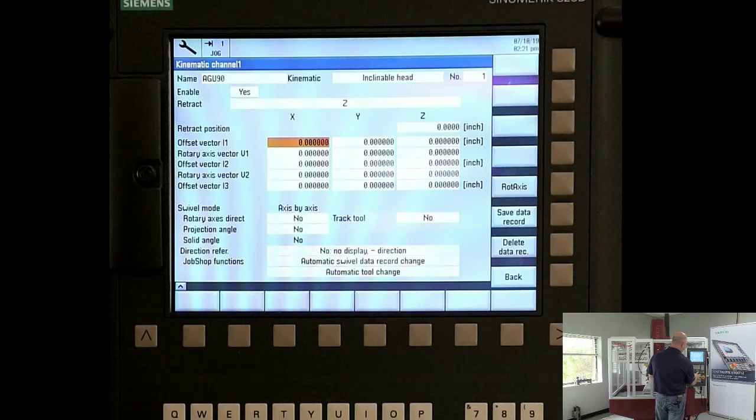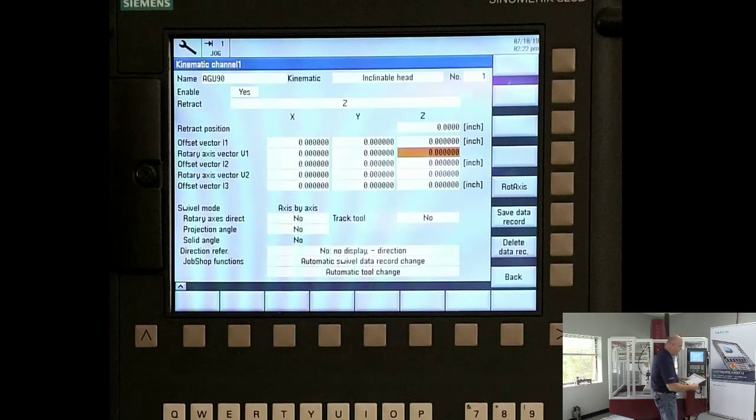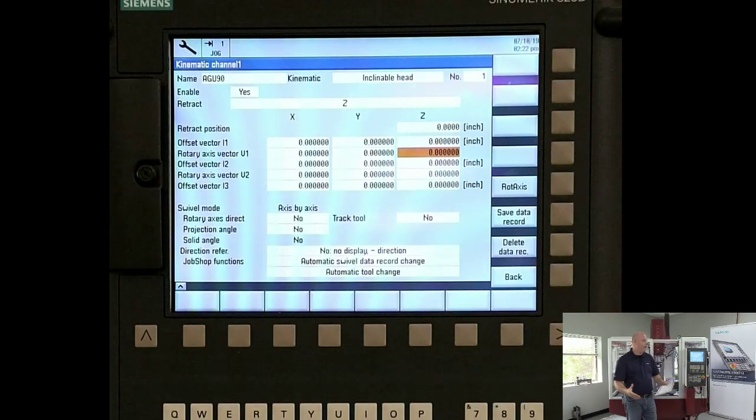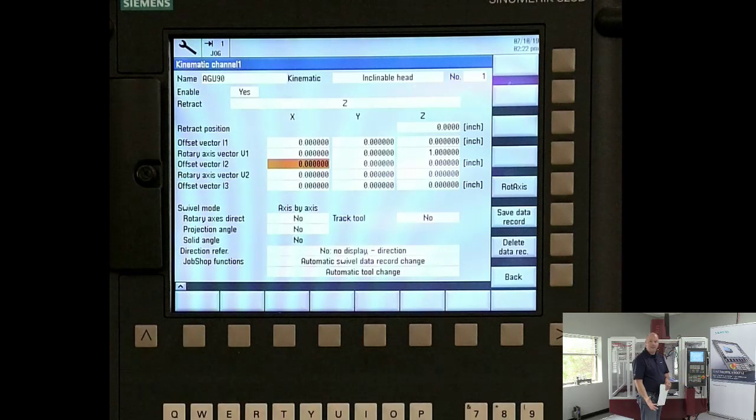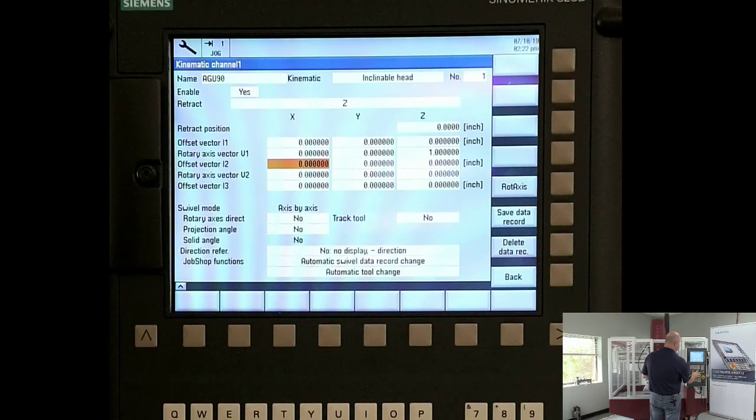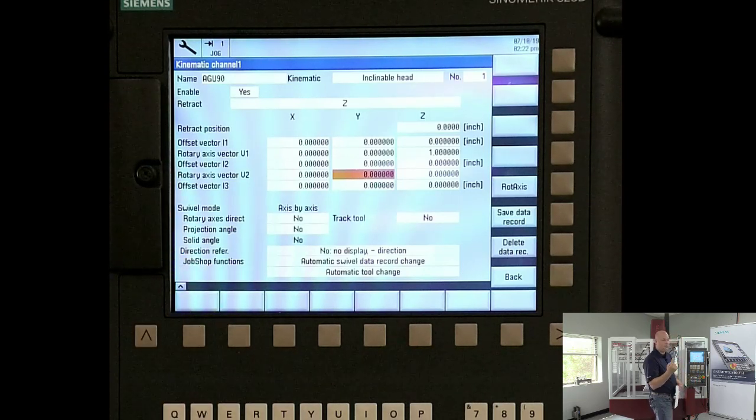And now it's time to set up first the vector type. This is what tells us the type of kinematic we have. In my case, I have an axis 1, what we call the carrying axis, that revolves around my Z. Since it's up in my head, it's going to become a value of 1, and it's a positive value. If the rotary was down in the table, then it would be a negative value, a negative 1. So that's telling me my first rotary is sitting up in the head, and it's also about the Z axis.